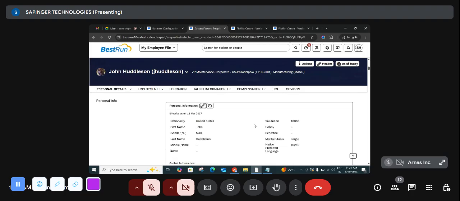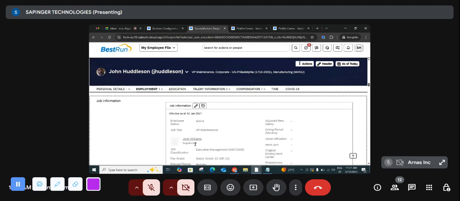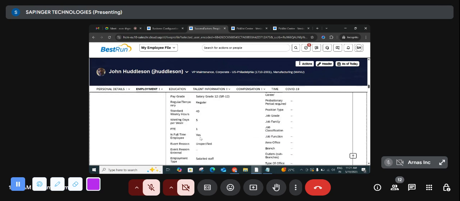So any doubts? No doubts. So like this, you have to go to the system and see which field belongs to which portlet. Okay, because we have many portlets here: address related information, national ID information, bank account related information. So if I tell you where is employee class field, you should be able to go quickly to that particular portlet and show it here.